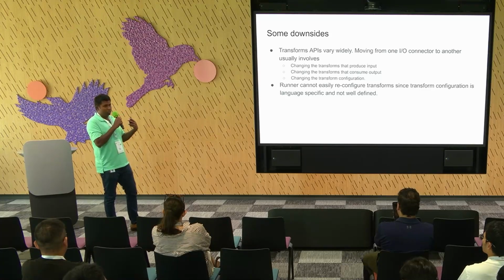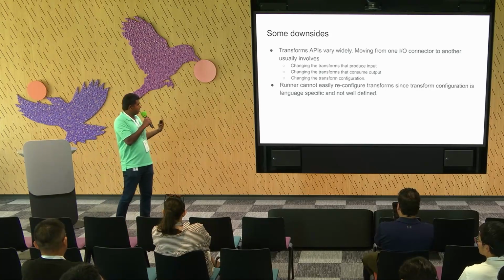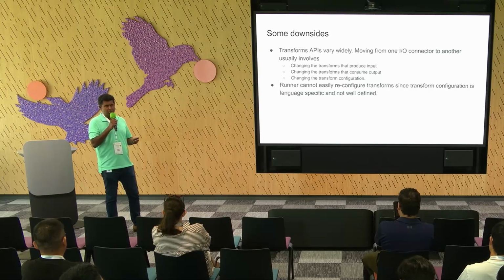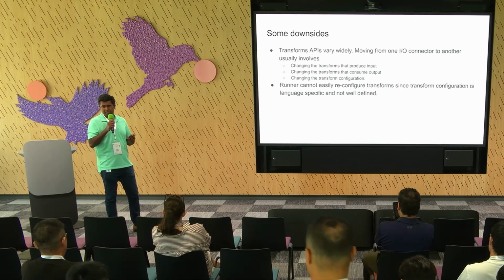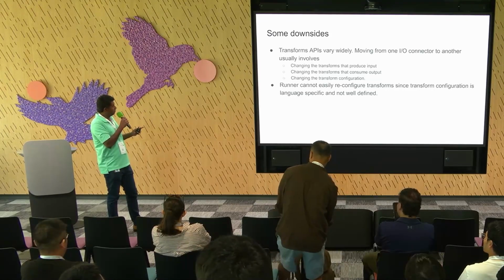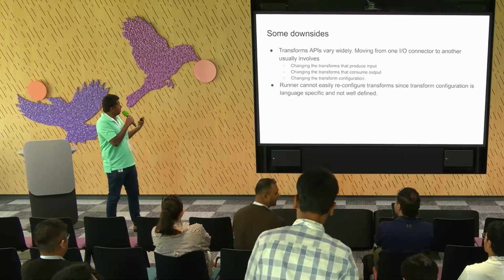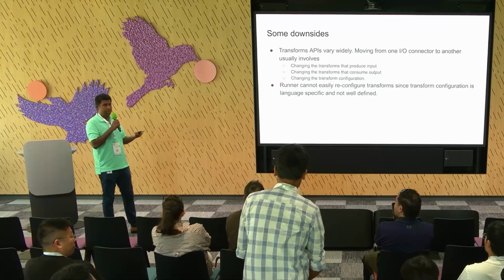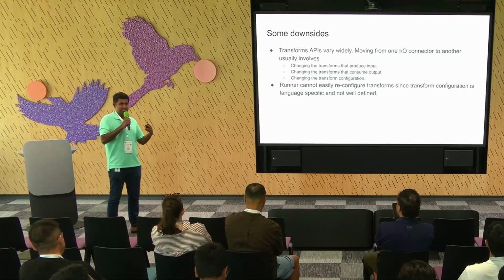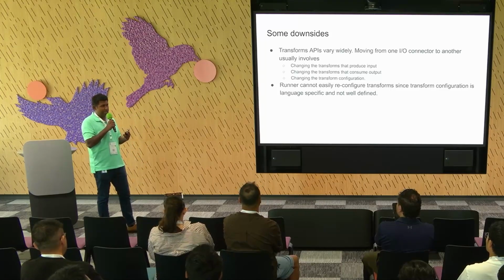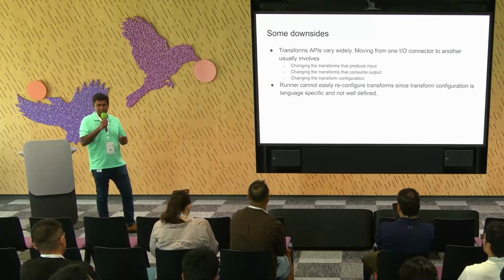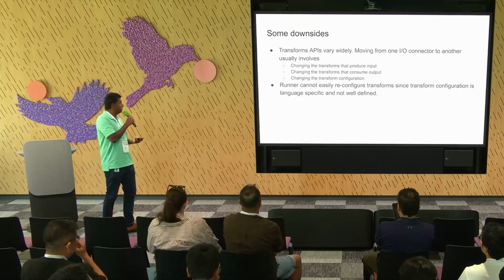Also, moving from one to another involves a number of things. If you want to modify your pipeline, these transforms take different input types. Sometimes this is the input element type of the PCollection coming in. So if you are using a sink, you have an incoming PCollection. That type might be different, so you might have to modify that. If you are changing your source, again, the element type it produces might be different, and you will have to change that.